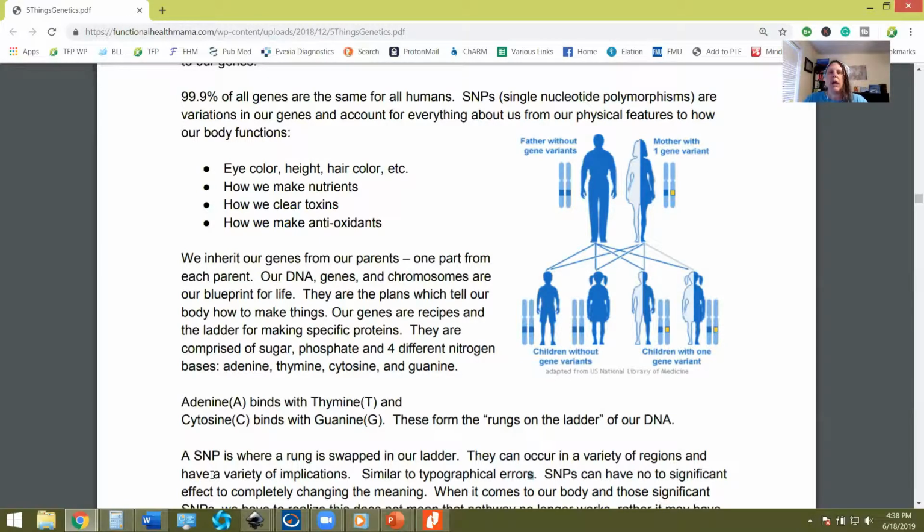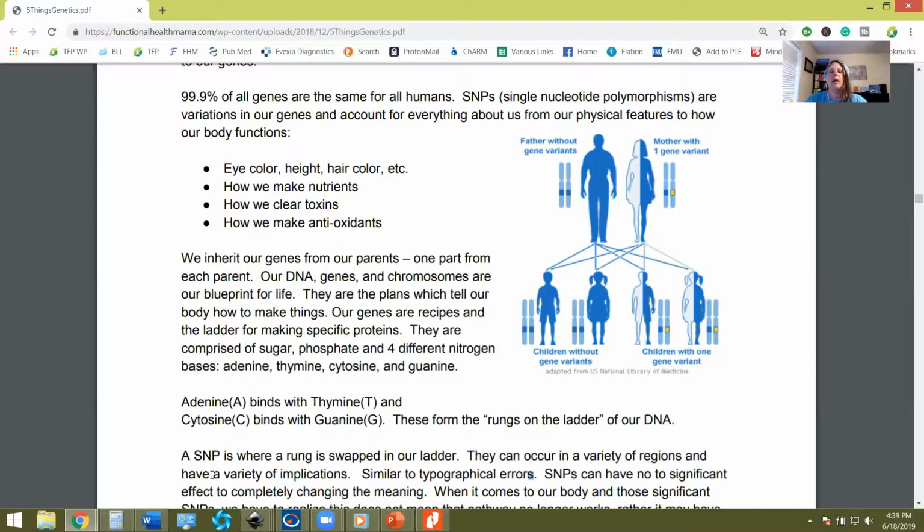And so how do you get a heterozygous? You can get it a couple of different ways, and this illustration is one particular way. One of your copies from one of your parents had no variation, and the other copy had a variant. So in this illustration, the father didn't have any variations. Both of his copies were wild type. The mother was a heterozygous.